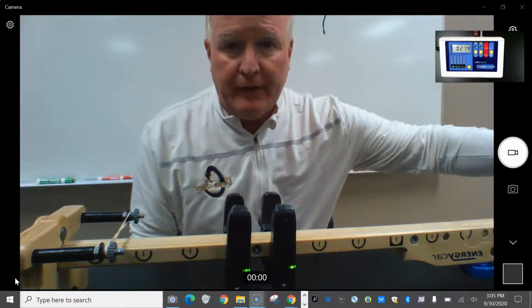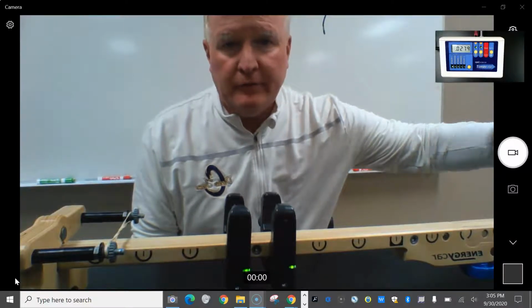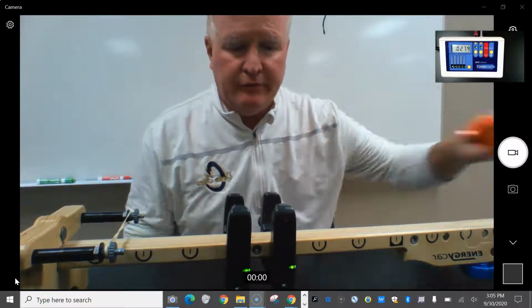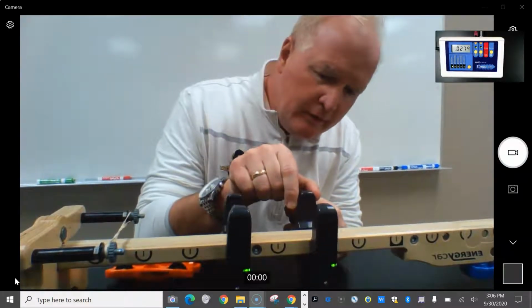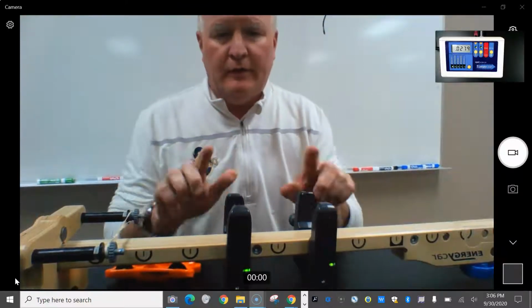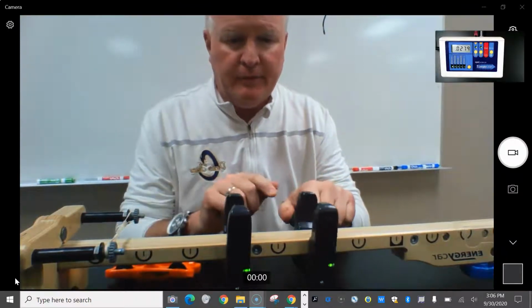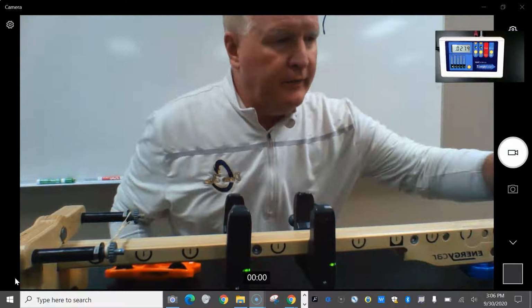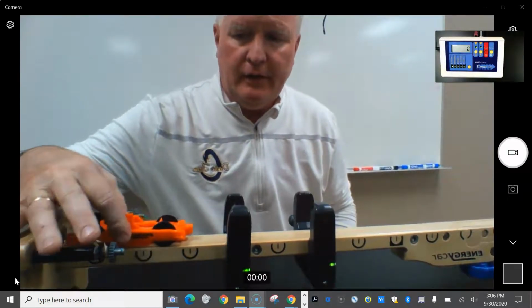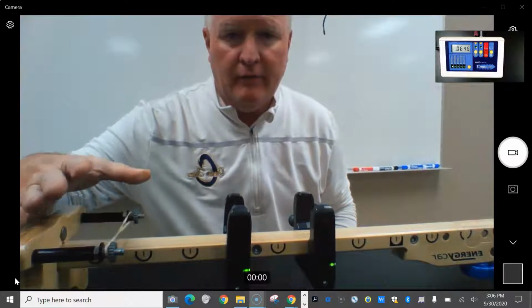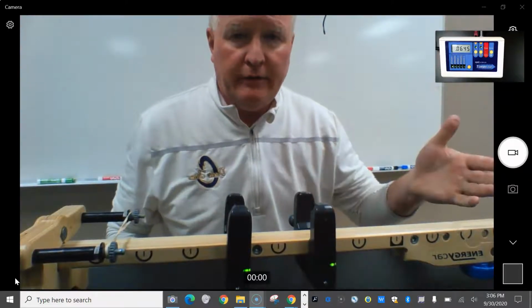So that would be the time it took to go from here to here. I'll put that in our data set in a second, and I'm just going to give you that whole data set, but I just want you to watch. Then I'm going to take this photo gate and move it here. Now our photo gates are 10 centimeters apart. I reset my clock to 0, put my car back on the track, and let it go again. All right, I get another time.